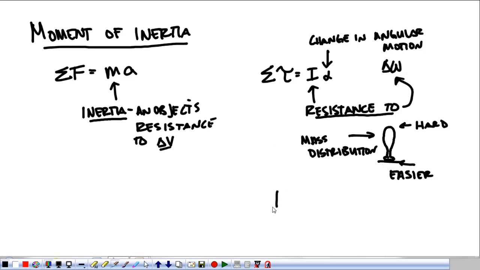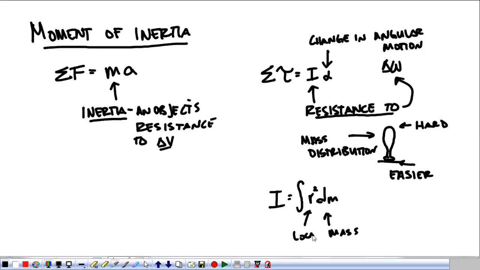In general, our moment of inertia depends on two things. This is what they'll give you on the formula sheet: it's the integral of r squared dm. What this tells us is that it depends both on mass and the location of that mass. If we're looking at it for multiple objects, it is the sum of m times r squared. When we reduce that to something infinitely small, it goes to differentially small pieces of mass located a certain distance away. The two things important in the moment of inertia are both mass and where it's located.